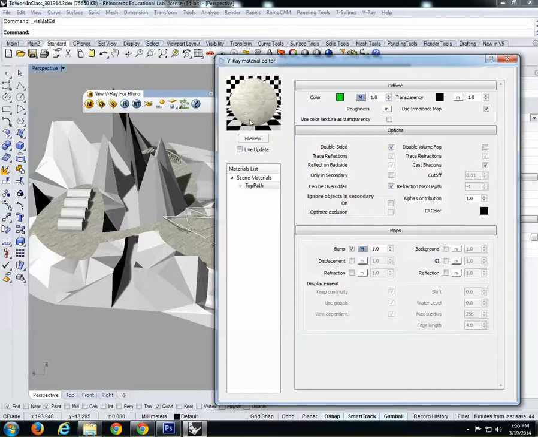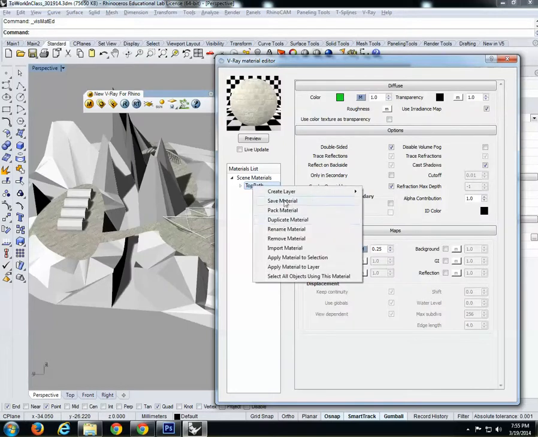You see how it has this kind of a texture? So that's what the bump is doing, giving you a more realistic touch. Now be careful, 1 is normally very big, so I normally put in 0.25, make a render, and then come back here and change the number depending on how intense the texture is. Okay? Now everything is good.